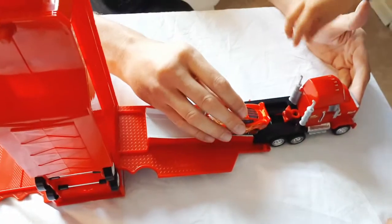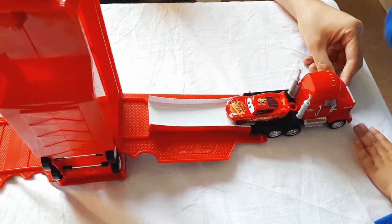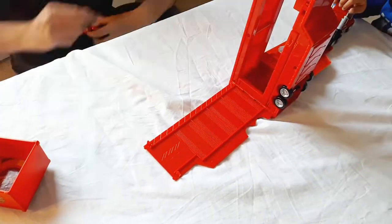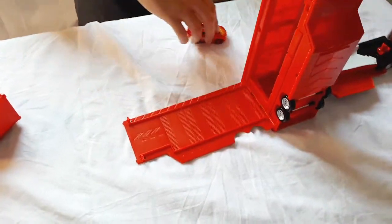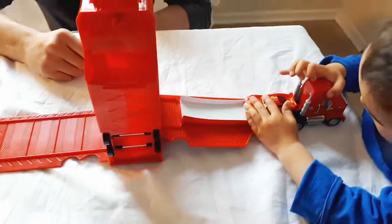All right, so this version of Lightning McQueen is a little heavy, but we're going to try and make him jump the ramp. There we go. If you have a lighter version of Lightning McQueen, he will go farther. But this is kind of the better quality model that they have, and it's made of metal, weighs a little bit more.